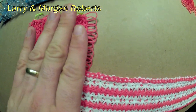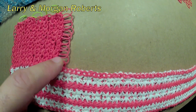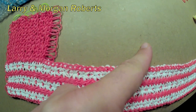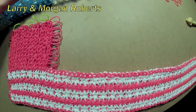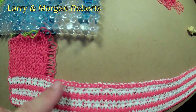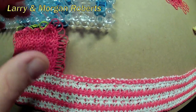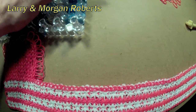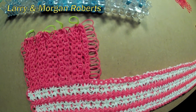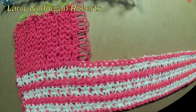But we're going to do one complete row, and remember, once we set up this one, these bands that are sticking out are going to go over the first two pegs. So you're going to load your loom up, then flip it around, put it on here, set these pieces across, and then finish across with your other ones. Once I get that loaded up, I'll get back with you so you can see how to do that part, and then I'll finish up this section. I'll get back with you in a little bit.